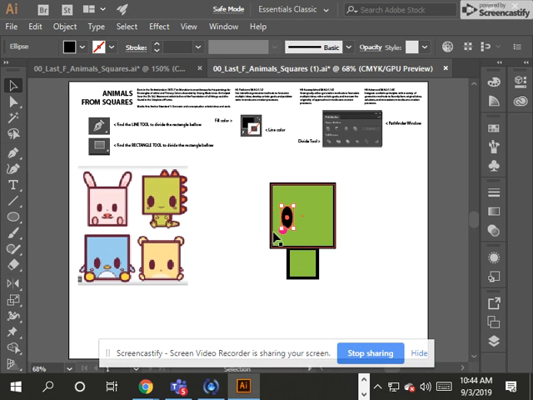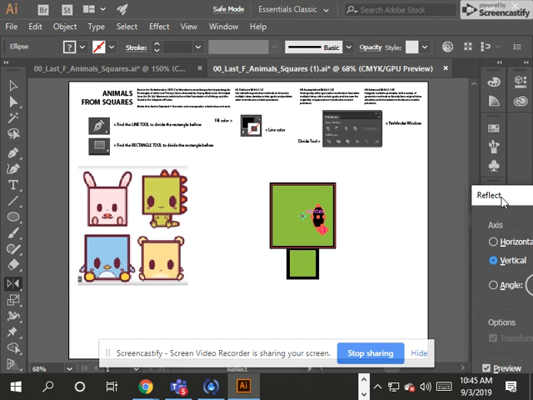I could redraw those again, or I could simply click on them both. And if you click on this tool here, which is the rotate tool, underneath it is reflect. If I alt click, it will bring up the preference here.